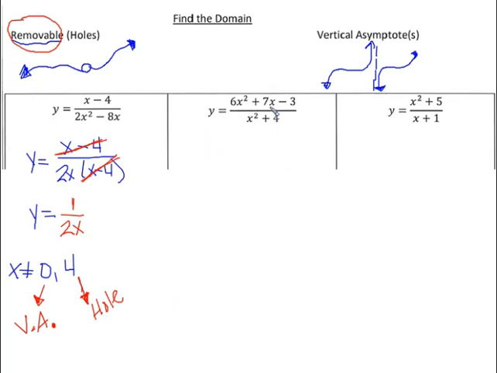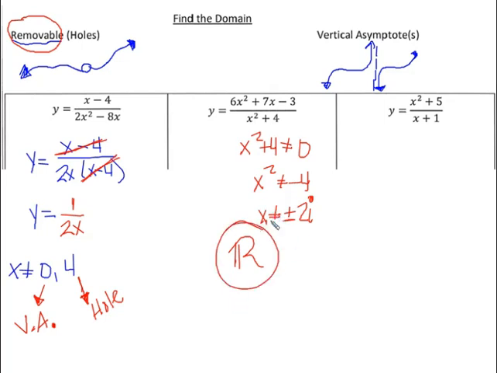Moving on to the next one, let's focus on our denominator. We know x squared plus 4 cannot equal 0. But notice if we tried to solve this, if we were to subtract 4 over and then take the square root of both sides, we would have plus or minus 2i. This is an imaginary number, meaning it's not real. So we're not getting a real answer to this problem. Our domain in this case would be all real numbers because we don't have a real value. 0 and 4 were real values over here, but this one is not. So in this case we have all real numbers.